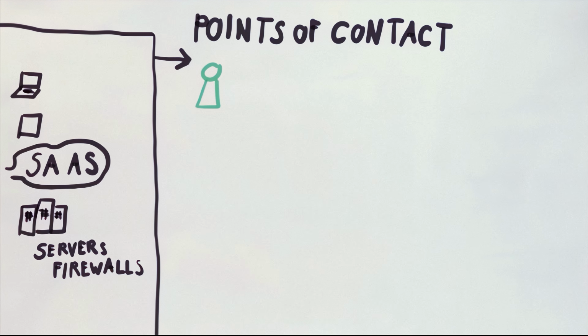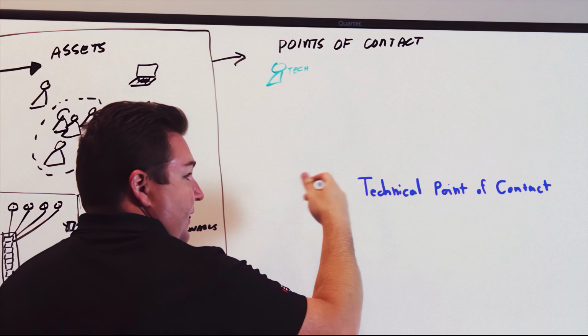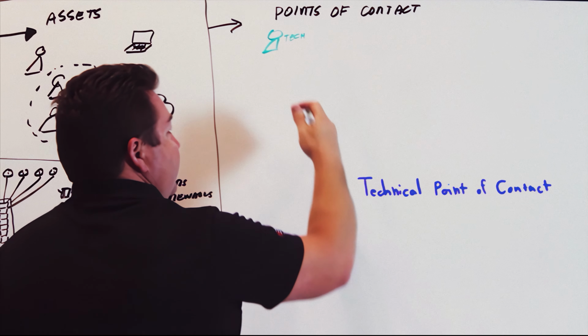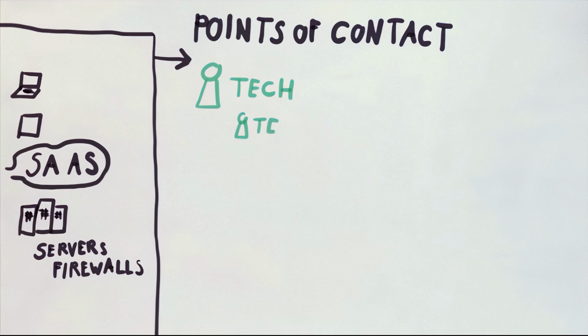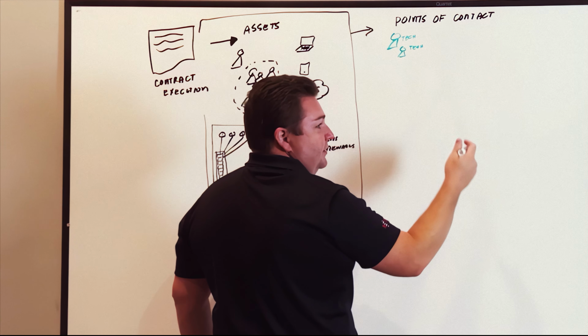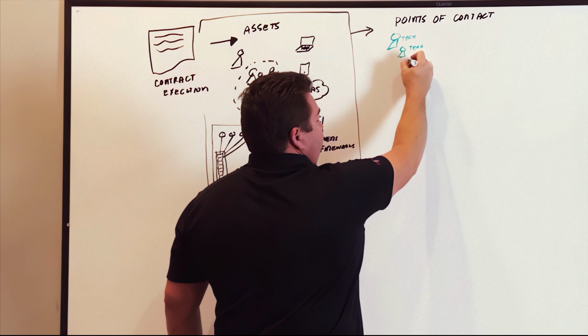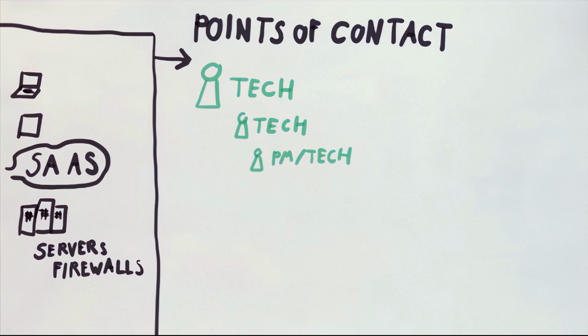At the organizational level, we'll have a point of contact that's a technical point of contact. This is the person that has traditionally provided most of the technical direction of the organization. It could be multiple people. In bigger organizations, it's going to be a group of people. Somebody might be responsible for applications and desktops, and somebody might be responsible for networks and engineering, and somebody might be a PM within the organization. Those types of things. We consider all those technical roles.